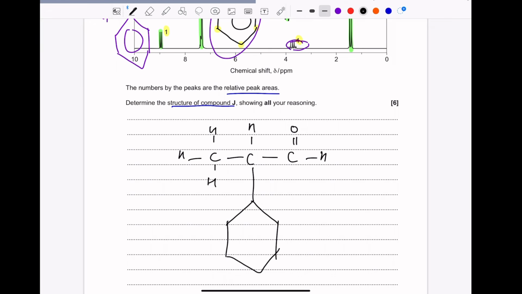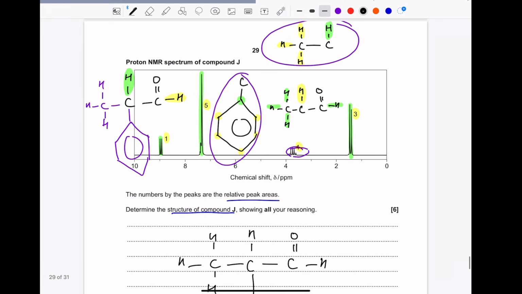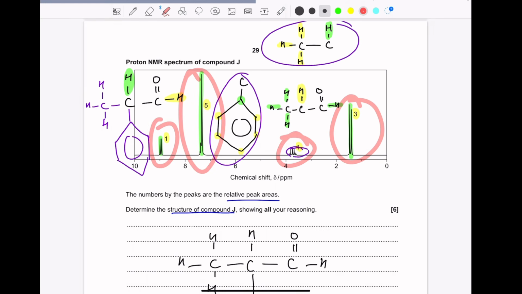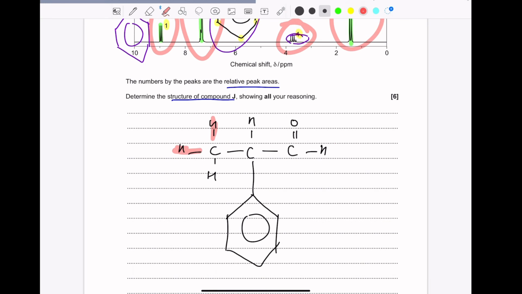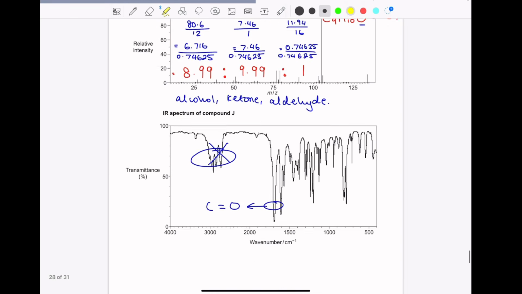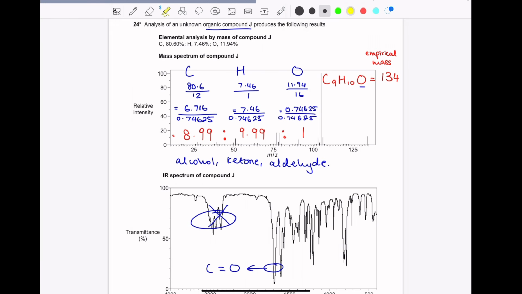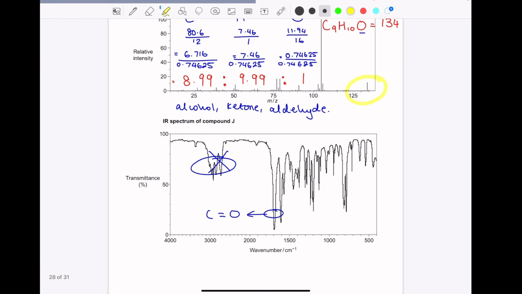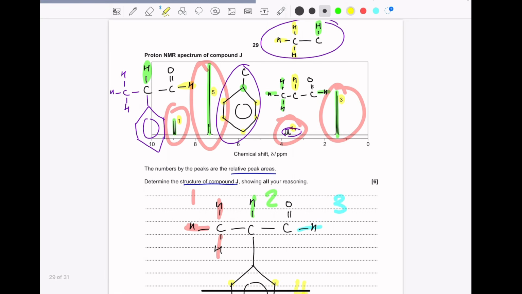And we can confirm this by looking at how many hydrogen environments are present. So that's 1, 2, 3, and 4, which is 1 over here. That's the first environment. This is the second, this is the third, and this is the fourth. So this has to be the answer then. Now, as for how you put it together, it's the same as I have shown you. So start with the empirical formula, then do the molecular ion peak, then state what information is provided by the IR spectrum and the different sections of the proton NMR spectrum.